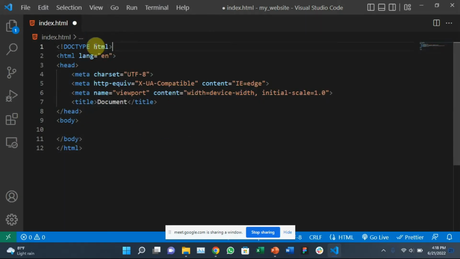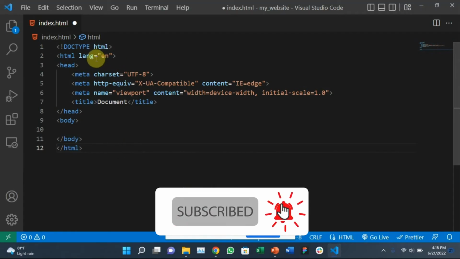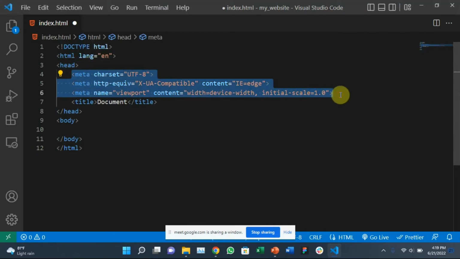So you can see it has a doctype, it has an HTML opening tag and then a closing tag, and it specifies the language I want here, English. It also has a head tag which will contain metadata. With your metadata, it can be the description of your website. You can also add some keywords to it as well, so that when people type in any word corresponding to your website, Google will automatically locate your website and then display it to the user.